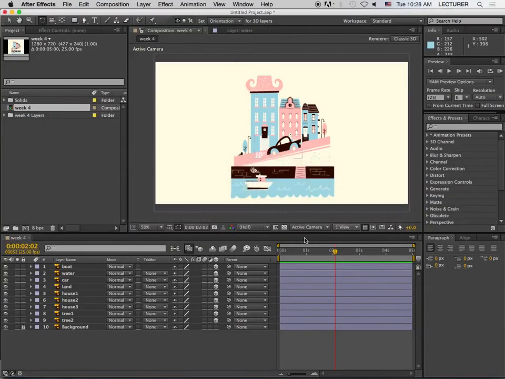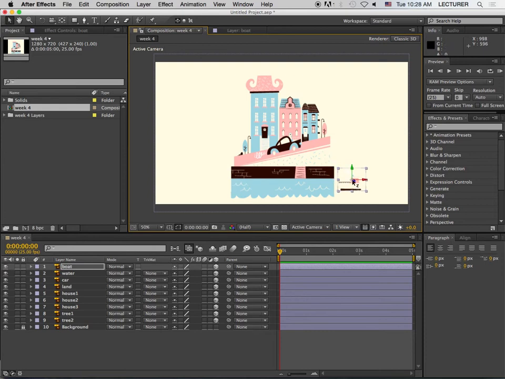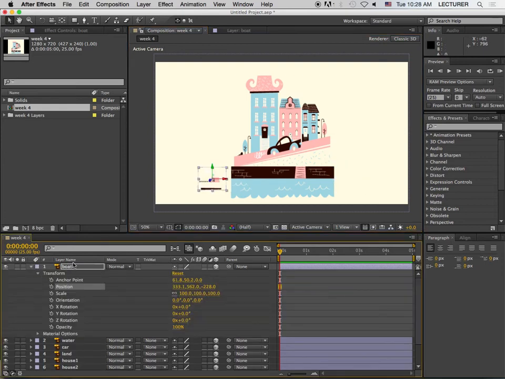Now we already have this thing. The first thing is, see the boat here, of course, to animate this, still remember how to animate a boat from left to right position. Okay, so I activate the transform keyframe position.